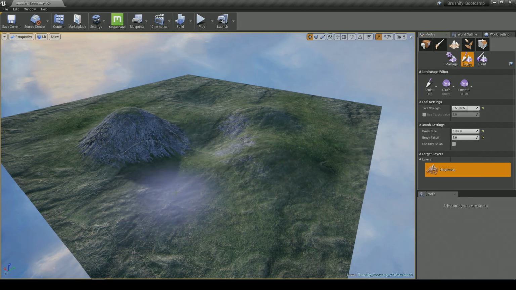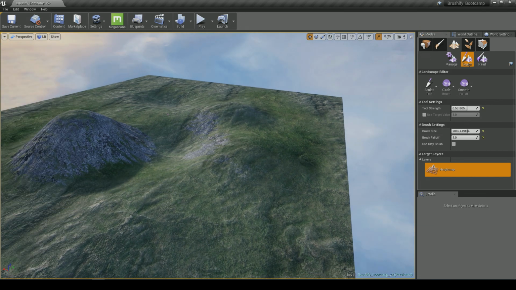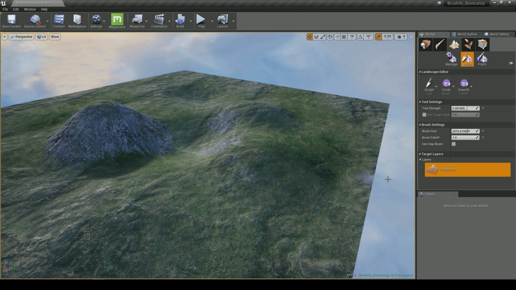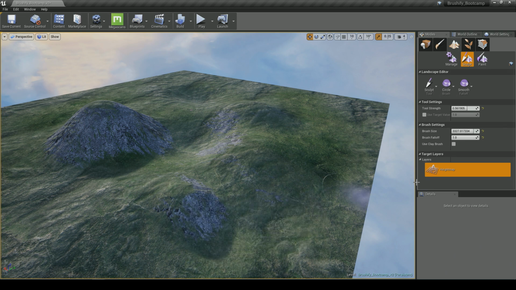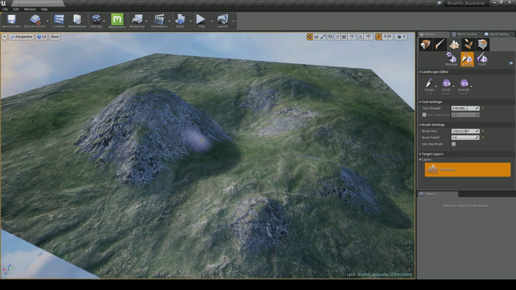So what if we want to make these blobs smaller? Well, we've got the brush size parameter right here, and we can actually turn that down. And as you go off to the side here and leave your brush somewhere, you'll be able to see that brush increase and decrease in size. So you can see that happening right now. And as I turn this brush size down, you're going to get a smaller brush. Now you've got smaller blobs, and then even smaller than that, really small blobs. So now you can see I'm painting in more detail.